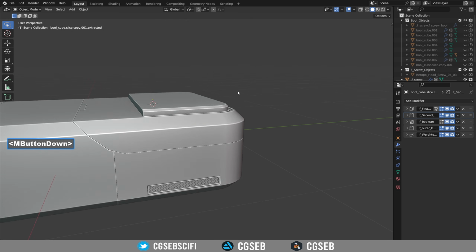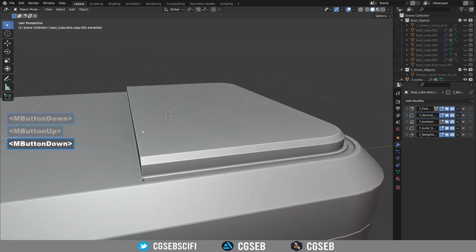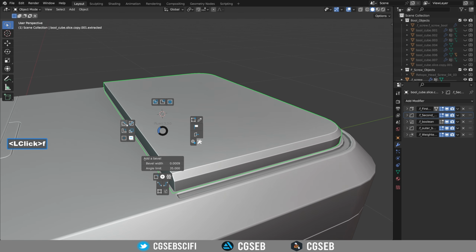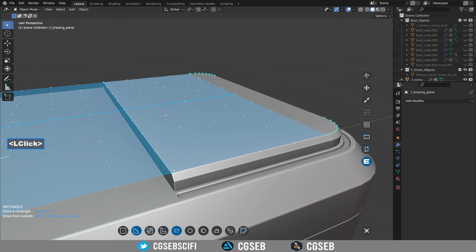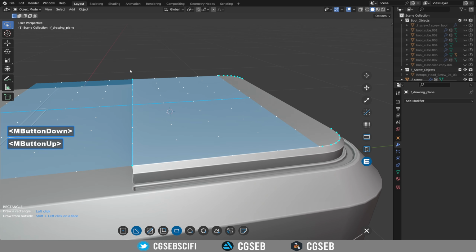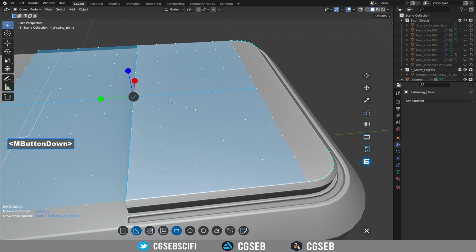Good. We can shift click, and I also want to cut this edge over there. To do so, I'm going to use the cut tool, right click, and press A. This will allow us to click on 2 points and align the grid on the 2 dots that we selected. So I click on this one first and then this one, and the grid is aligned on the center based on this edge.